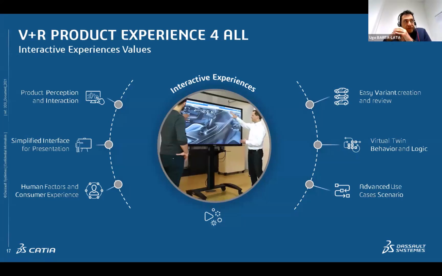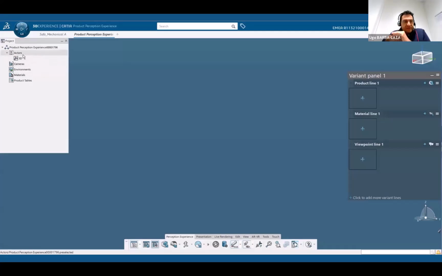Then you saw that we have created the virtual twin with materials applied onto your geometries. And now we move to interactive experience. This is where we have easy tools to create presentations. And inside this, we will have capabilities to interact within a few clicks. You can reproduce the behavior of your product. So you will see we will consume the kinematics, for example, and we will create some easy variations of the product. So Stan, if you want to present this.